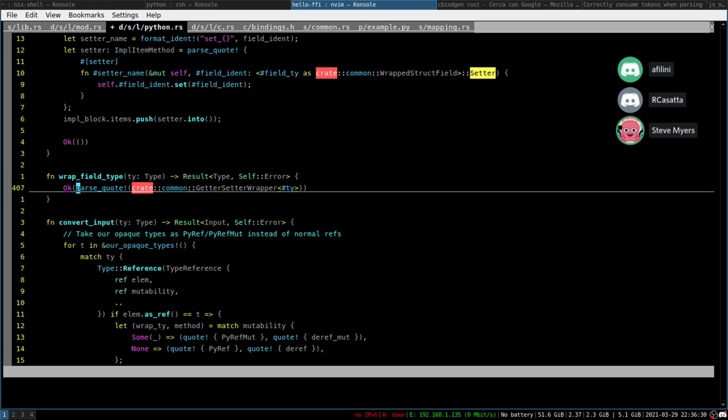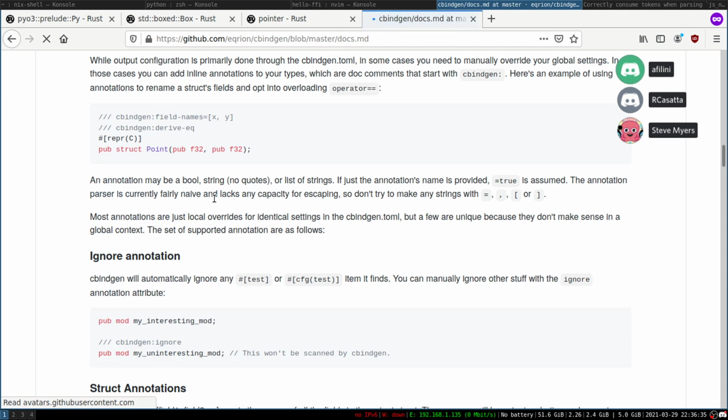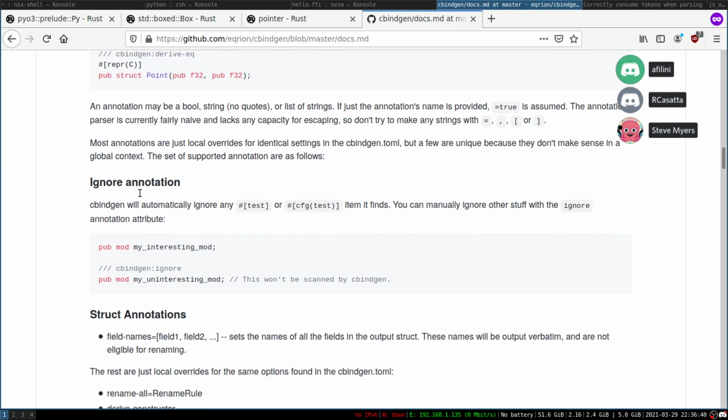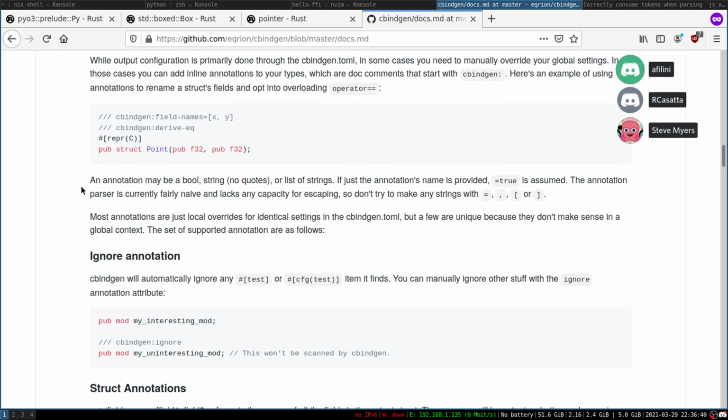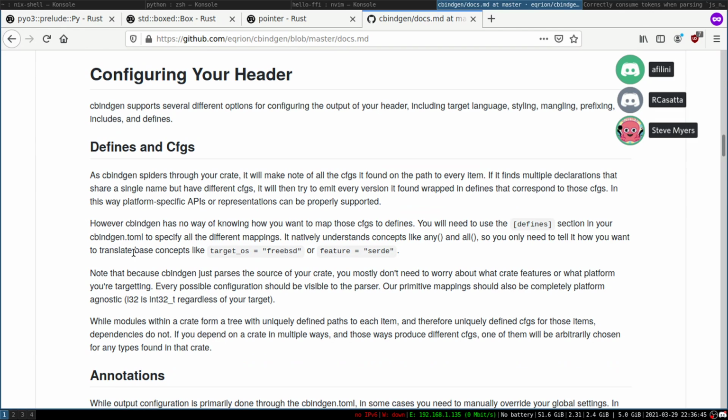Well, I guess at some point maybe we could make a feature request over on that tool. Yeah, that would be nice. I was looking at the docs very quickly because maybe they have something. I was just looking for a way to do that, but I don't know. Not really.